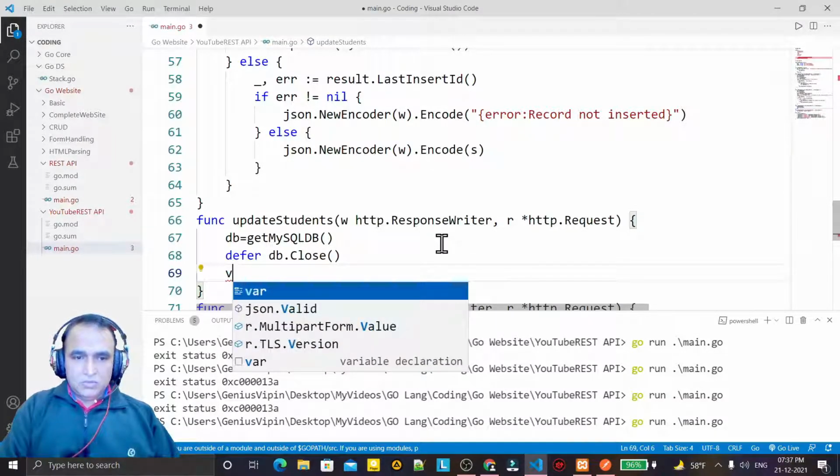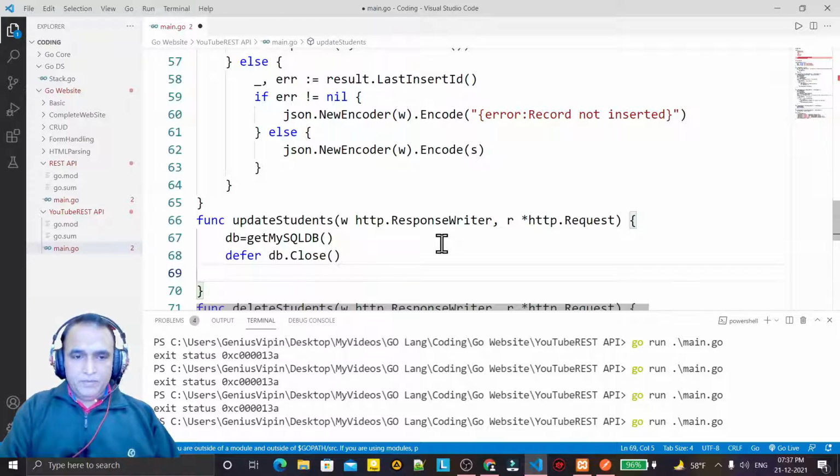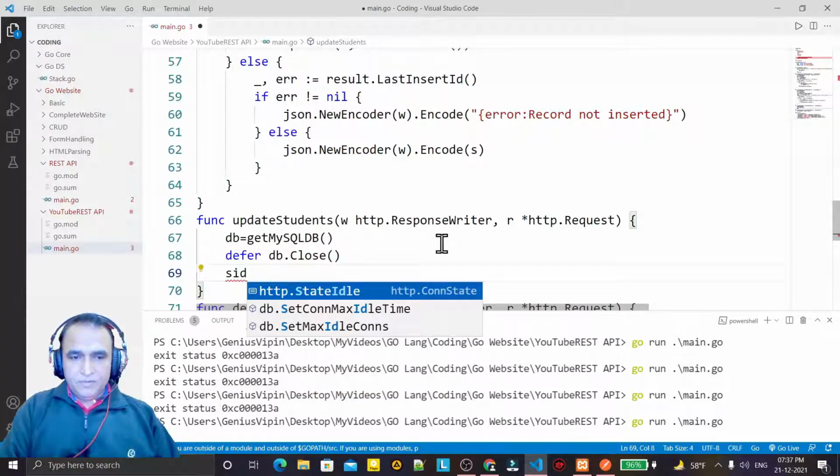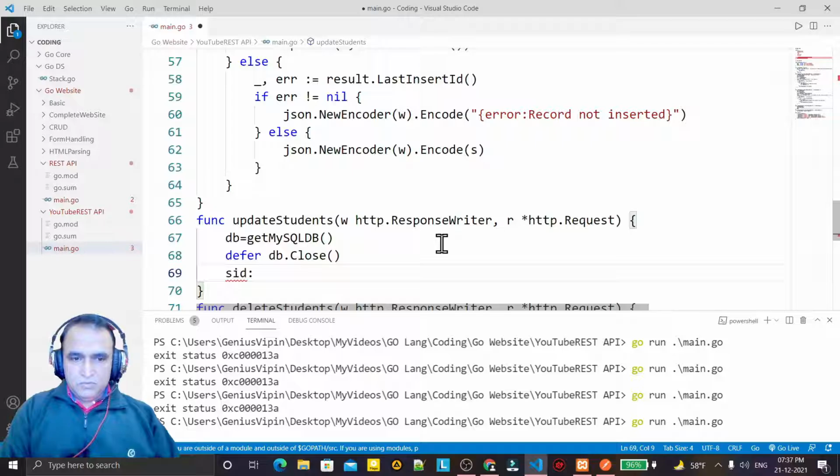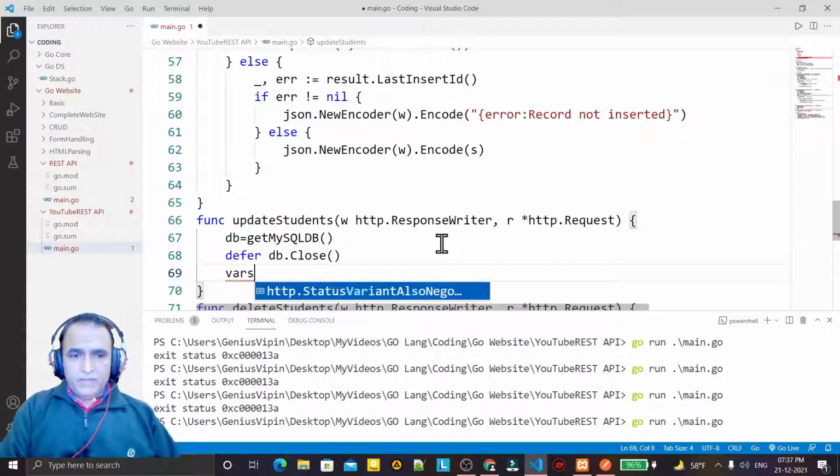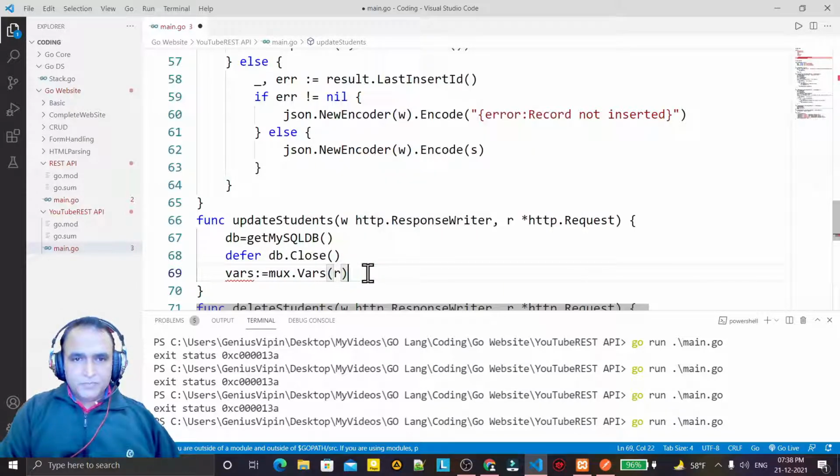So I say vars equal to mux.Vars, and here I pass r.